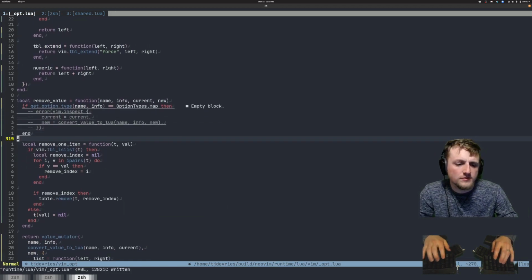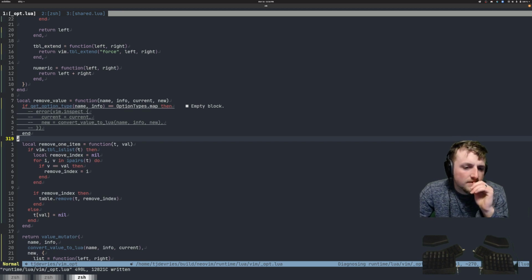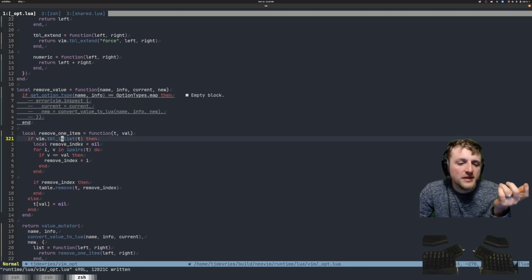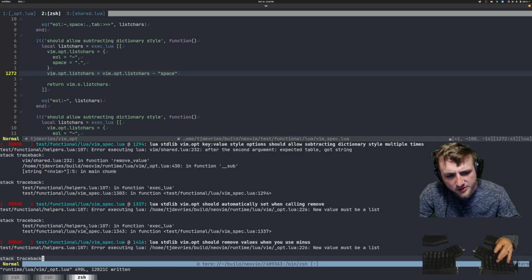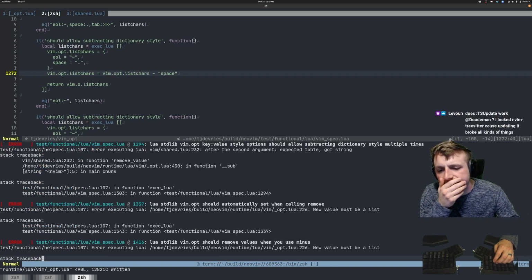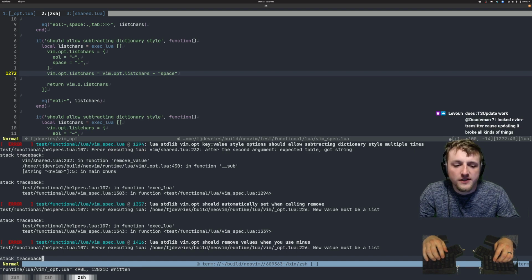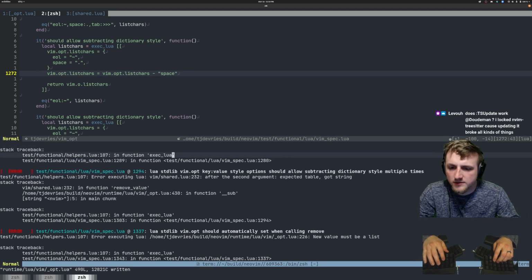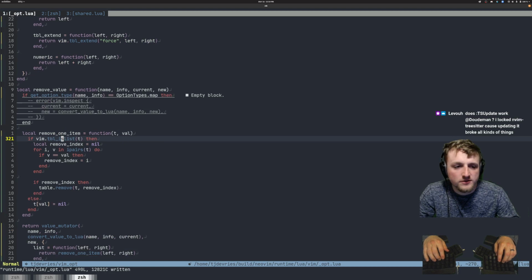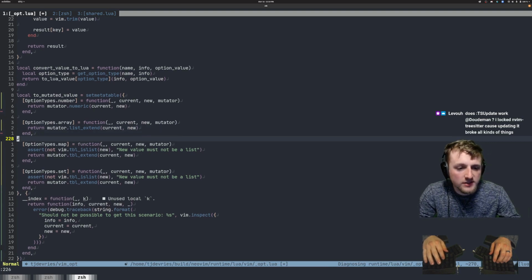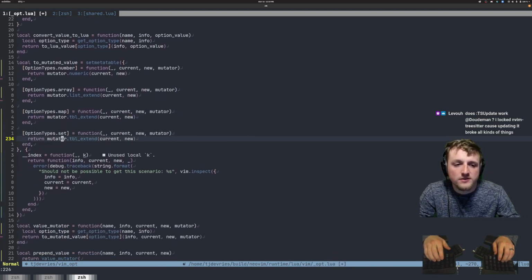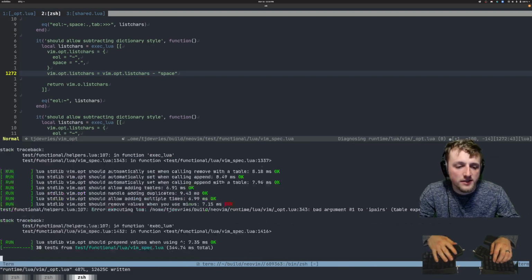Whoops. T and V. Expected table got string. I don't have any better traceback than that. 226. New value must be list. 226. Let's not actually do this. Let's remove these asserts because they are not helpful.